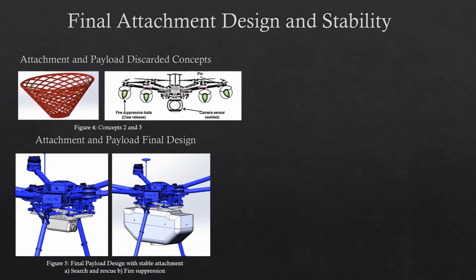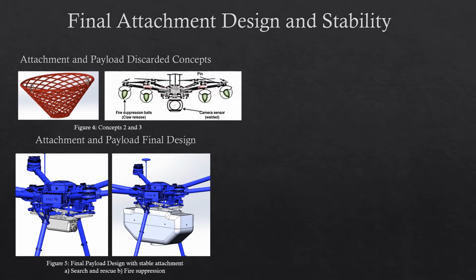The functional requirements of the attachment were then mapped to design parameters to produce 3 conceptual designs. After a concept selection process, the conceptual design 1 was determined to be the best, and as a result was improved in association with the project needs and constraints. The result was a hollow encased carbon fiber design which had 2 variations: an encased design for the purpose of carrying visual aid technology shown in Figure 5A, and an encased design with the purpose of carrying and deploying fire suppression balls through a lever mechanism shown in Figure 5B.